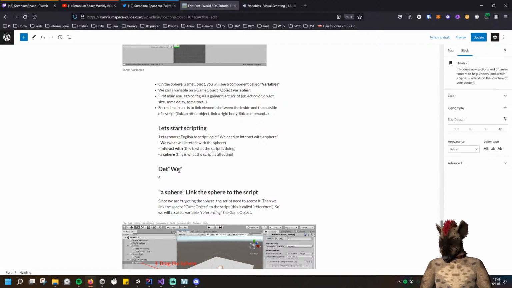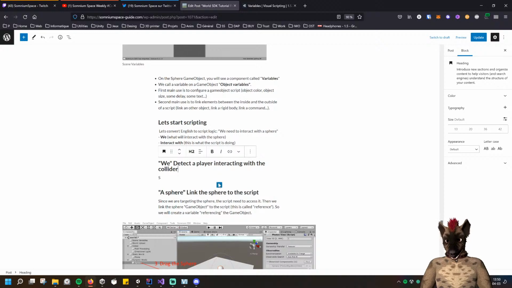Sorry, it's very experimental, so it may be long sometimes. So the we detects a player interacting with the collider.